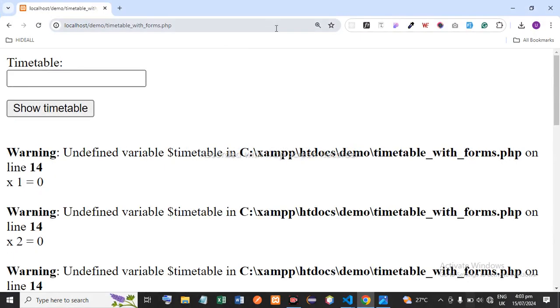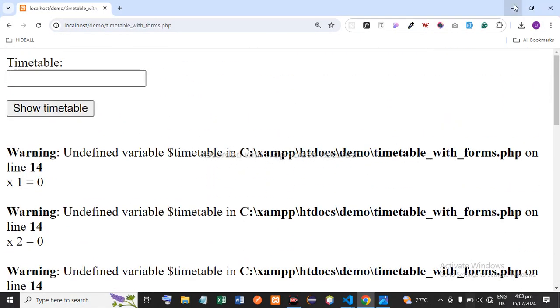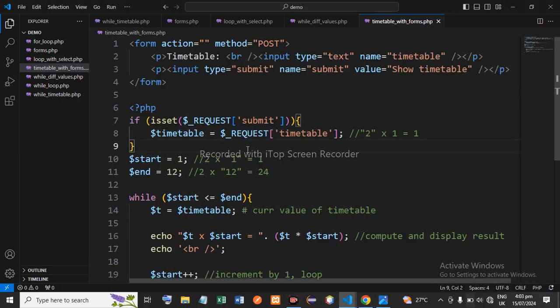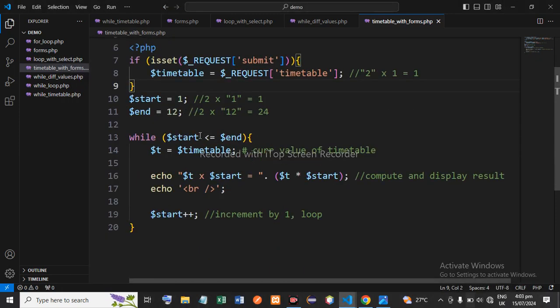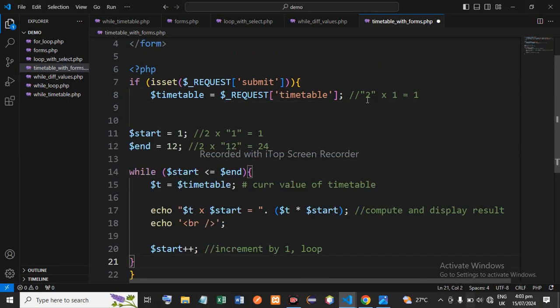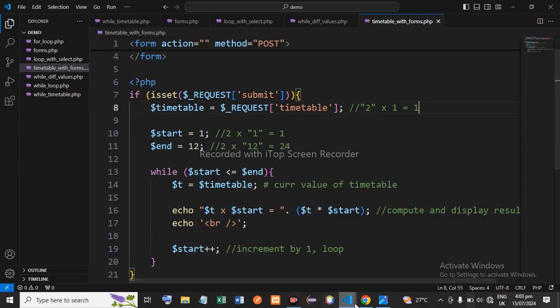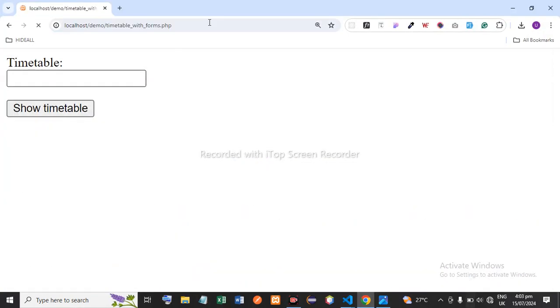I hope no errors. We are having errors. All right, so let's try to put everything inside of it. Yep, okay, that should go.